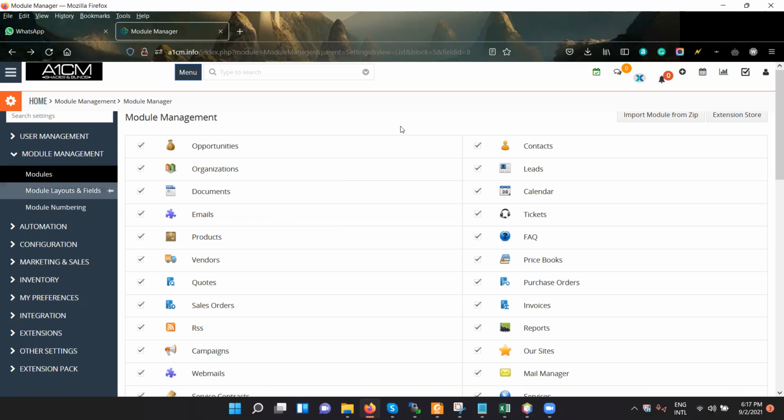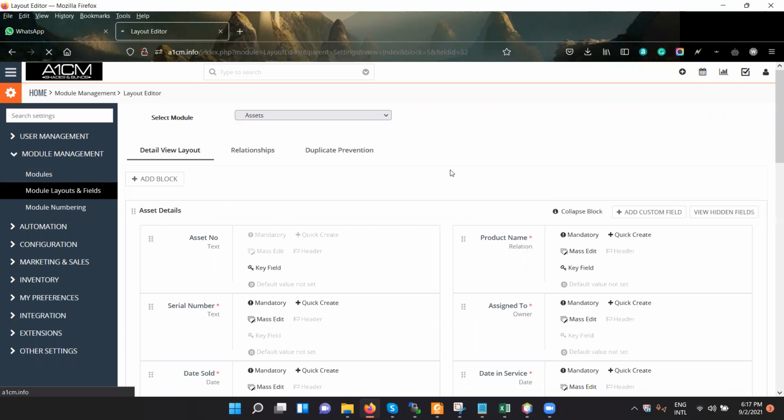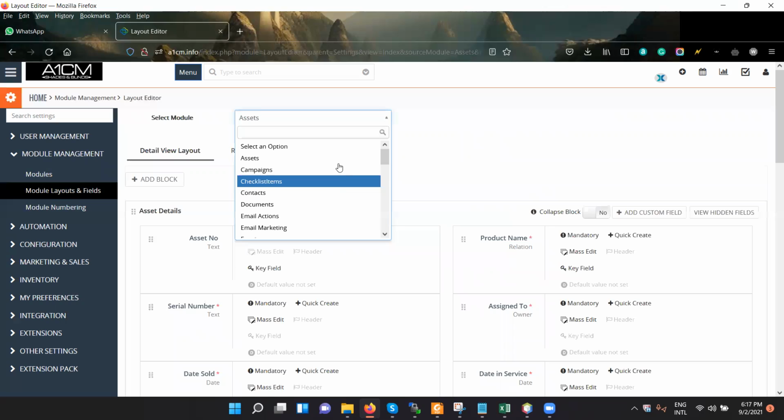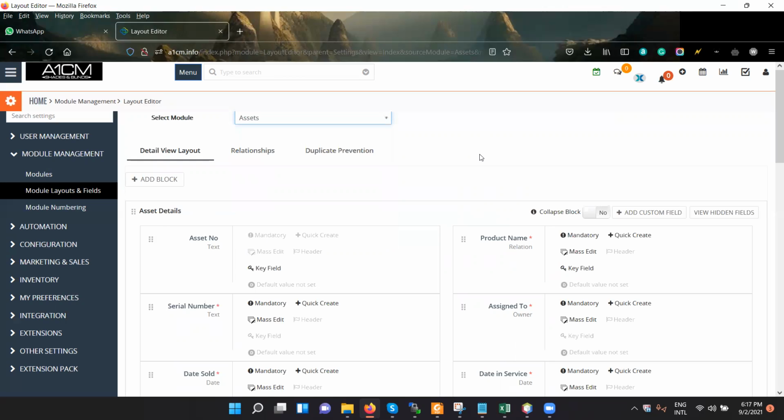If I go to module layouts and fields, it is showing the modules here in alphabetical order. Starting from asset, it's showing all the modules, right? What we can do in here is add fields, remove fields, add new blocks, set relationships, or set duplicate prevention as well.